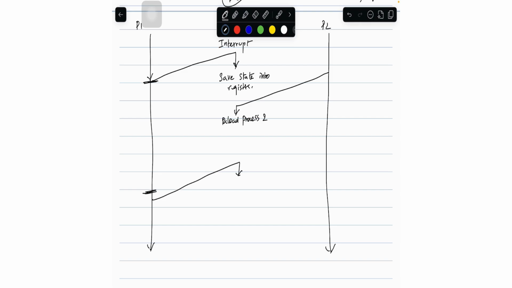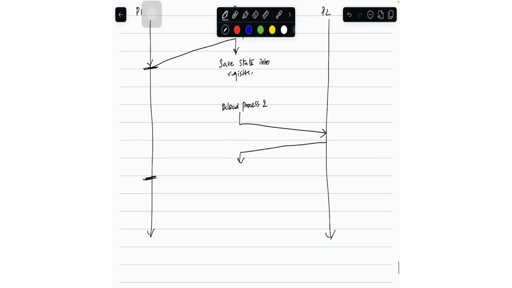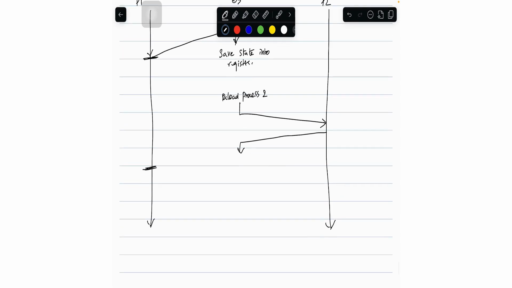Now what we are going to do is take this process out before. I think this should be the right way. Save process 2 and reload process 1.